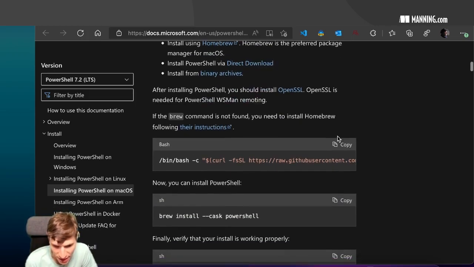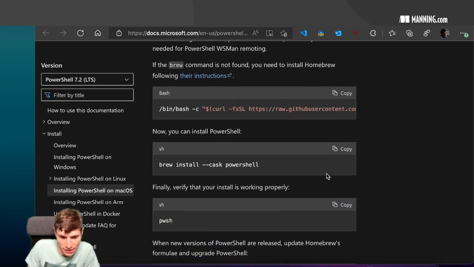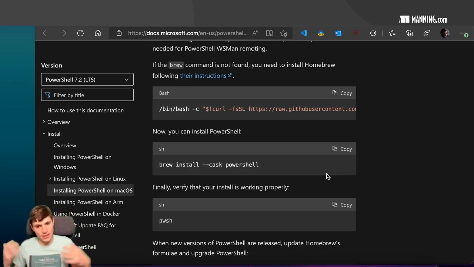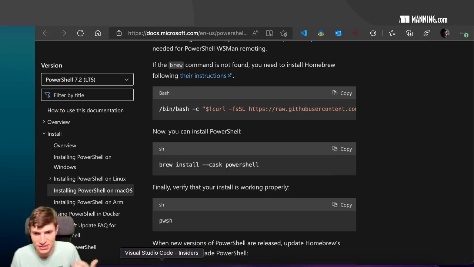And I usually just use Homebrew because that's a thing that a lot of folks who use macOS as their daily driver for development and things of that nature use. It's basically macOS's package manager that is not really sanctioned by Apple, but it's basically the go-to package manager on macOS these days.